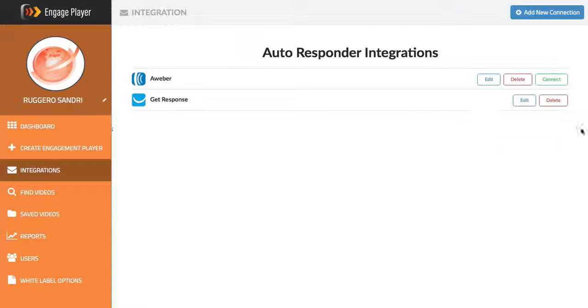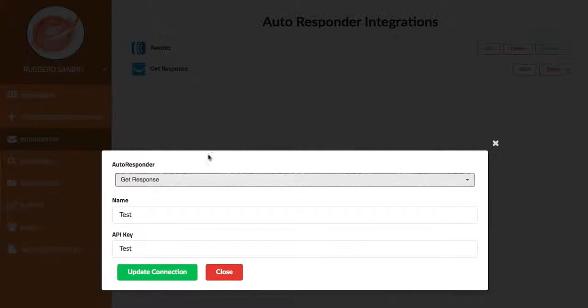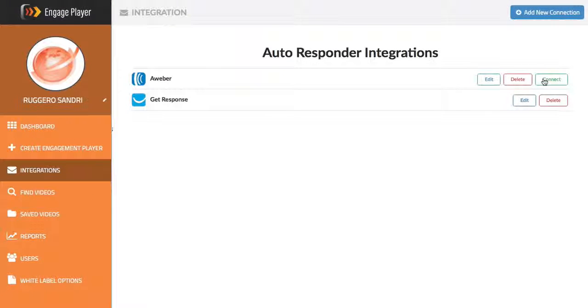Okay, so what you'll see here, I'm not going to add them all. I'll just show you the difference between the two. You guys all know how autoresponders work. Some of them require API keys, so we go ahead and get that information right here. Some it's just a simple connect where it's just going to ask them to authorize that connection, like Aweber. That's why you'll notice that there's a difference here. And you can also delete them and then, of course, edit them, at your will.